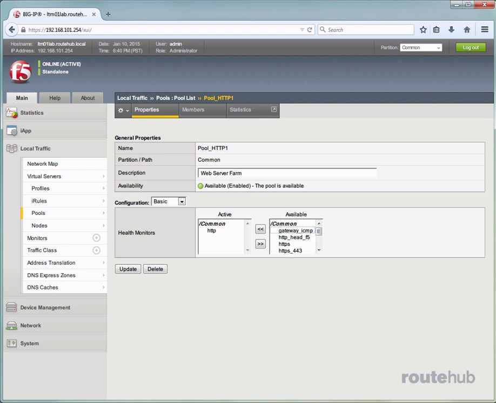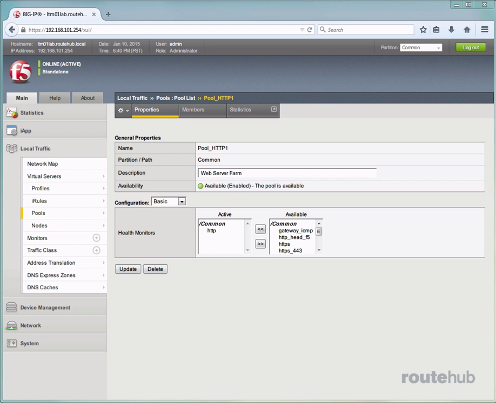Now, simply put, health monitors is a mechanism that allows the BIG-IP appliance and the pool to check the availability of each server in the pool. Not only if the IP address is pingable, but if the application that is running on it is also reachable and working correctly. The web service itself could be down, or maybe the web service has crashed, where the service port is still listening on that port and will continue to operate, delivering pages that are not there. So you want to have a reliable way for the BIG-IP to check all servers to ensure that they are available to receive client requests.